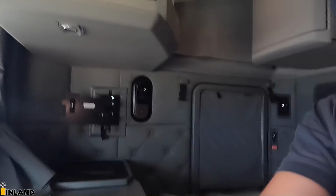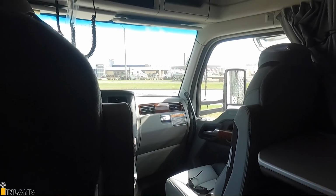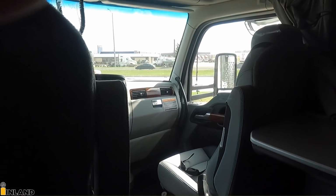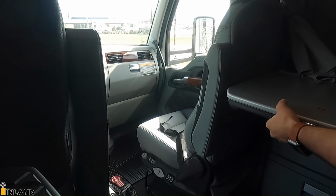So last but not least, I'm going to show you guys how the swivel seat works. So let's do that. I haven't done one of these in a while. I'm actually kind of excited to do this. I haven't done a 680 video in months. It's been W9 Central, and I have more of those coming too.